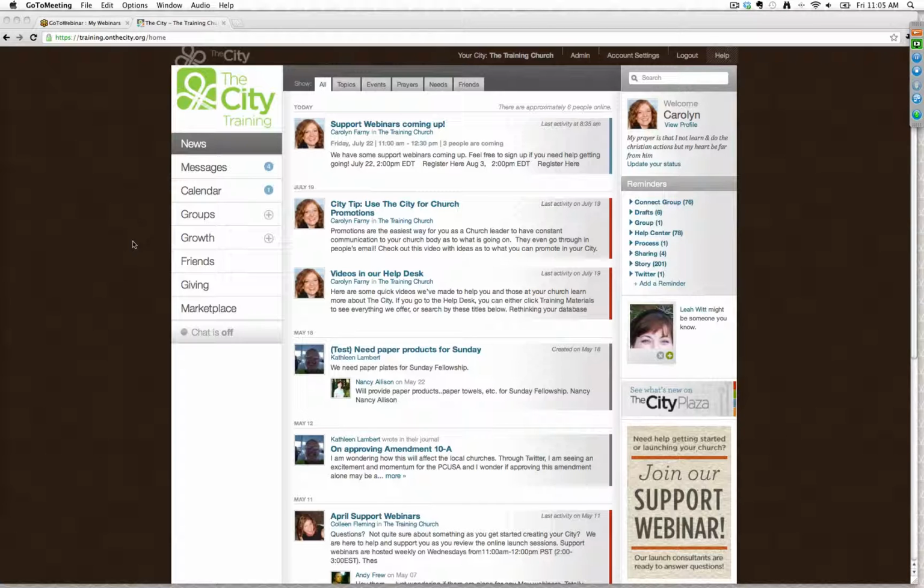So, you being a core builder, you will be a part of a couple different cities, and where most of the people in your church are just going to be part of your church's city, you will be a rare case situation. And one of the first cities we invite you to is this city called the City Training. You also get an invite to your church's city right away, and we later give you admin rights, so you can start setting that up as you're going through training.